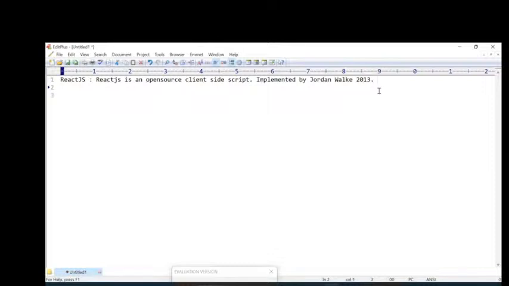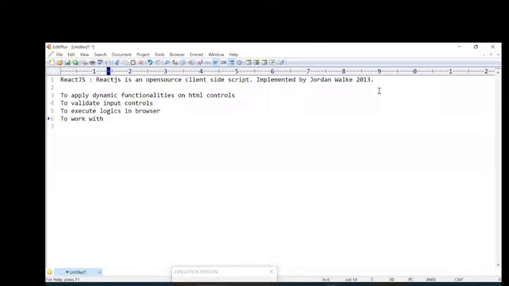Already I shared some points on which types of concepts we can implement by using client-side scripts: to apply dynamic functionalities on HTML controls, to validate input controls, to execute logics in the browser, and to work with Ajax concepts.